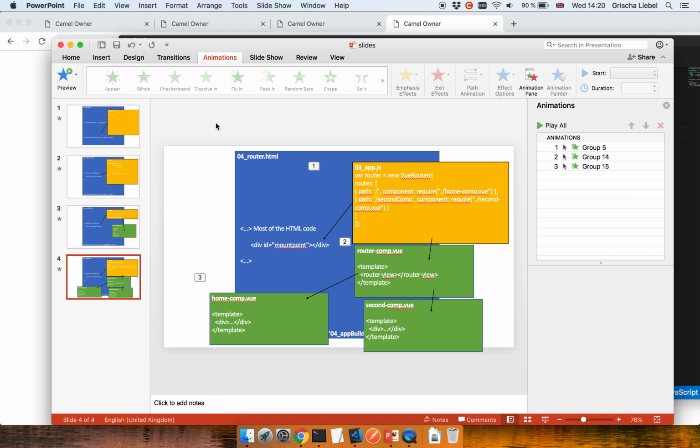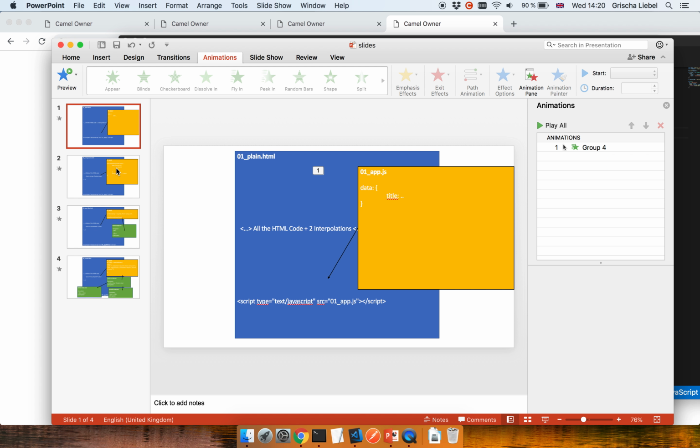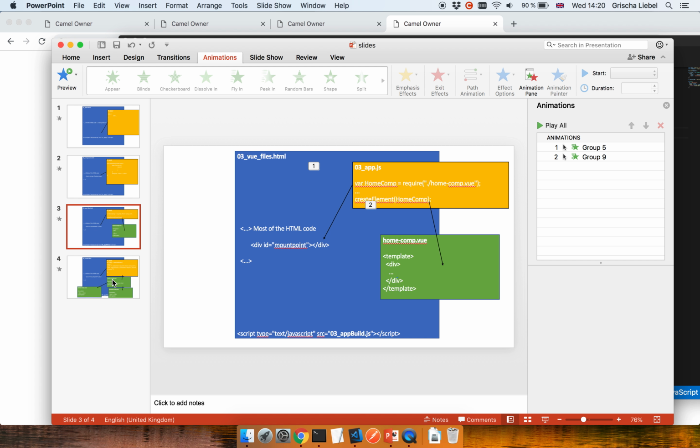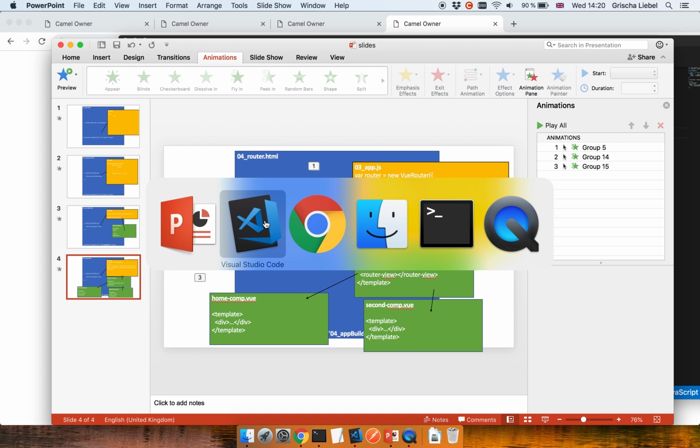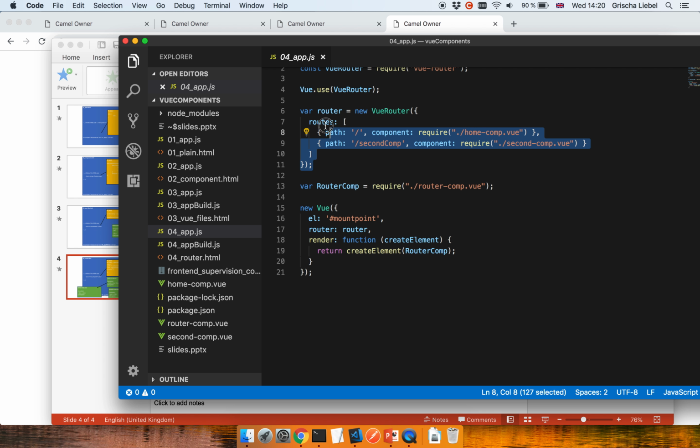And I recommend to go through these files. I have them uploaded on the learning platform. And in case you haven't understood how this works, just go step by step and try to play around with it and see how it works. Because that's the only way you'll understand how this really works.